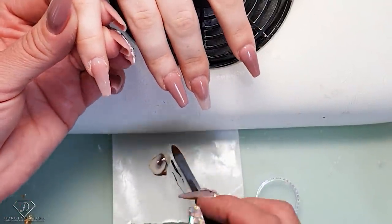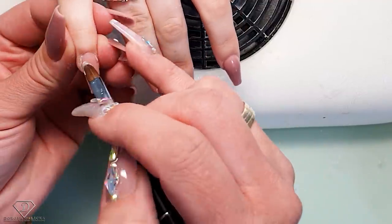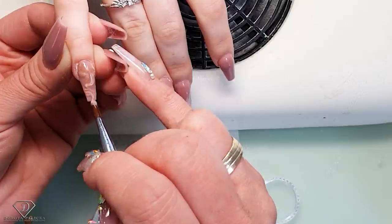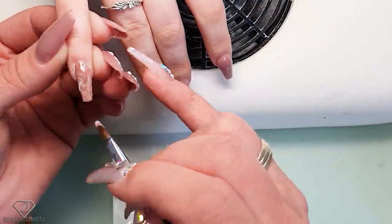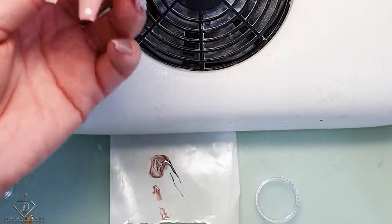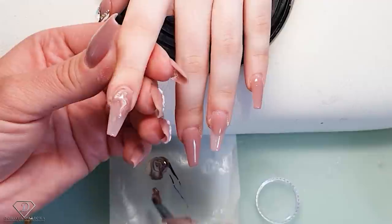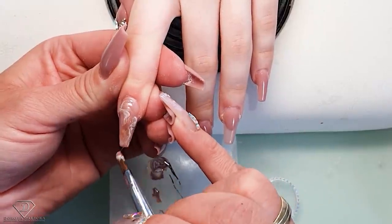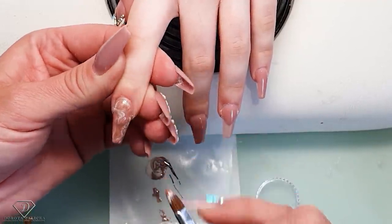So I'm just picking up some marble. You can kind of give it a couple squiggles first and then pick it. Don't go too close to the cuticle because you will just flood them. And basically you're just touching up, and because we have used this dark nude color, it's kind of matching perfectly to the marble. So even if you don't go too close to the cuticle, you can still get really fantastic results, and you are not risking runny gel polish over the inhibition layer of the gel, which makes things more difficult. Change.